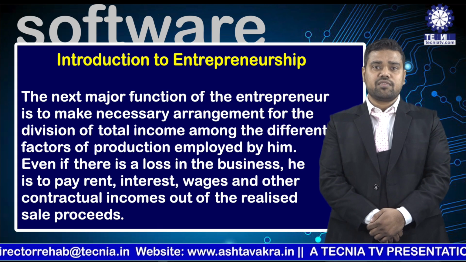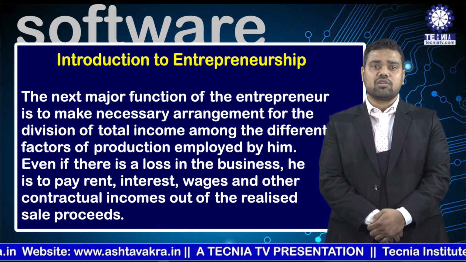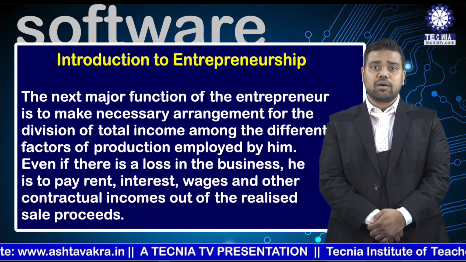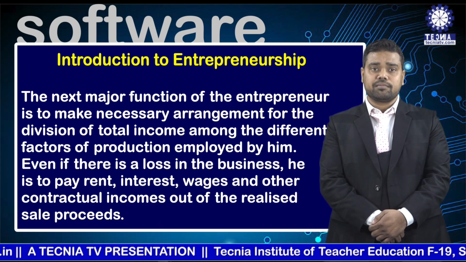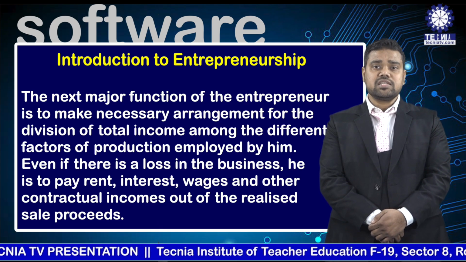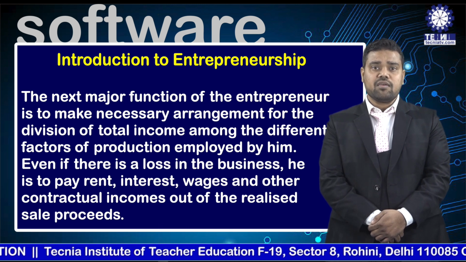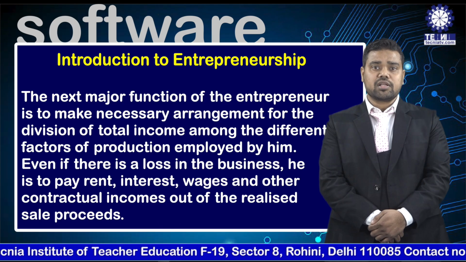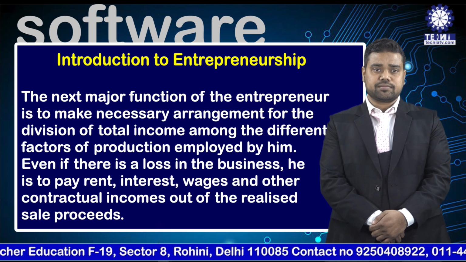The next major function of the entrepreneur is to make necessary arrangement for the division of total income among the different factors of production employed by him. Even if there is a loss in the business, he is to pay rent, interest, wages, and other contractual incomes out of the realized sale proceeds.